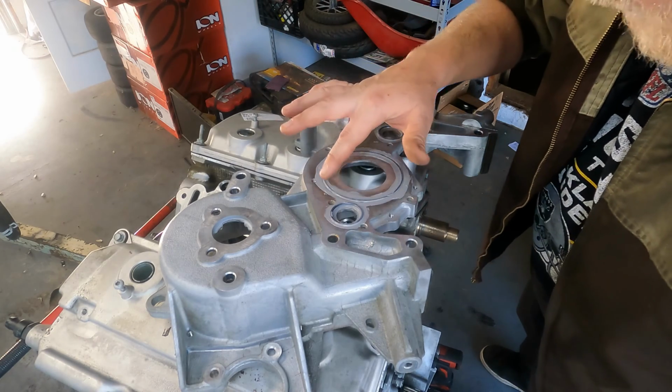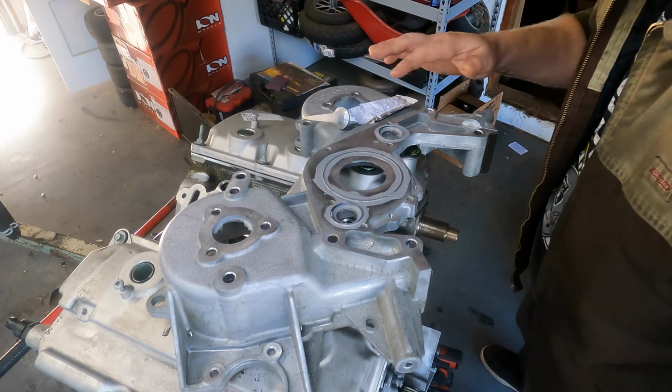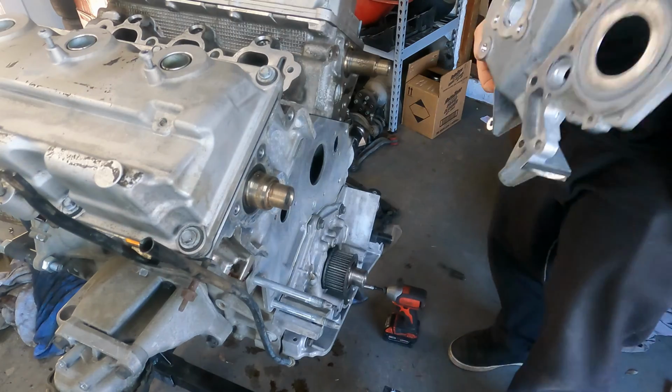I just filled it in with this gray RTV, smeared the O-rings around there a little bit. Gonna let it tack up just a little, and I'll slap it on the front here.